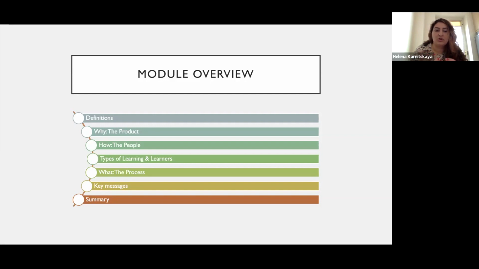Then touching on the types of learning and the different types of learners, as we've said. Then going on to the process and what it is that we're actually delivering, and then summarizing with some key messages.